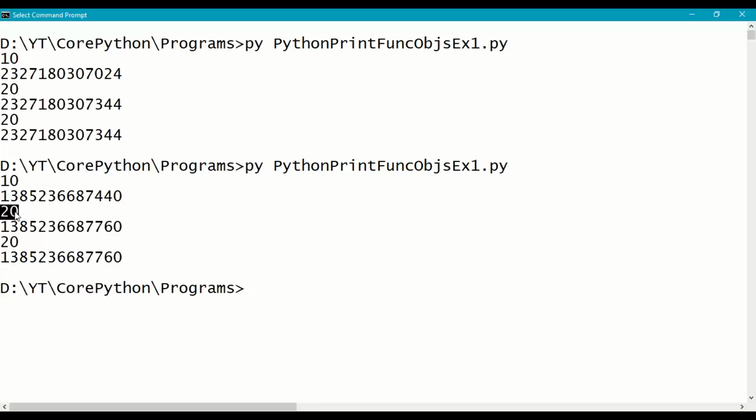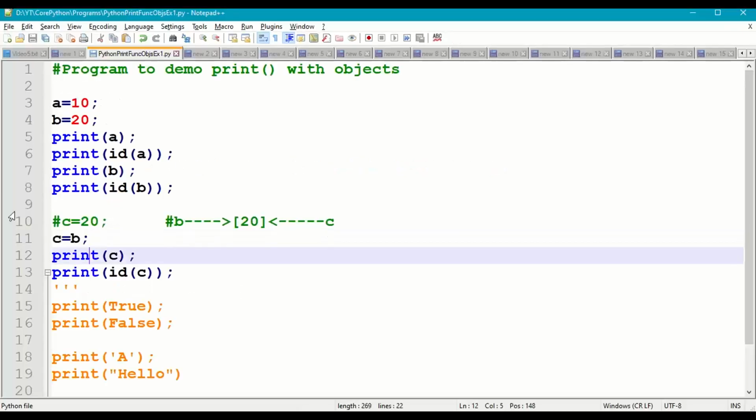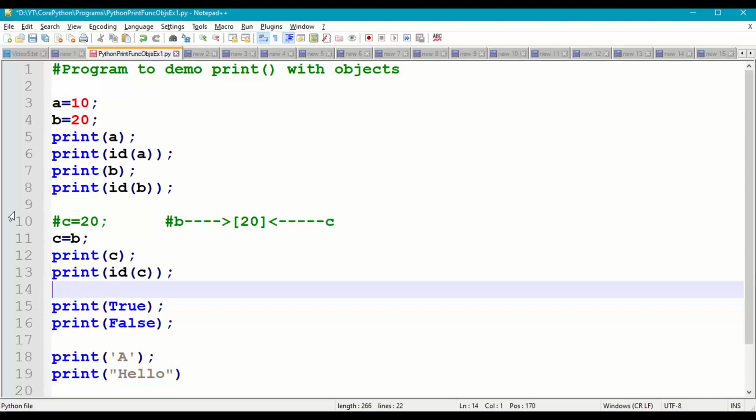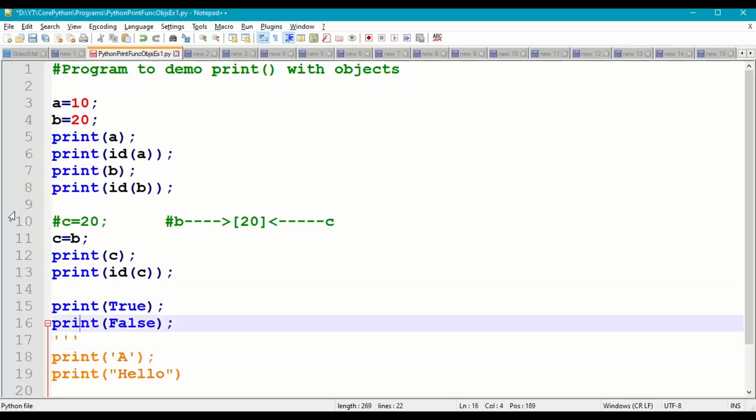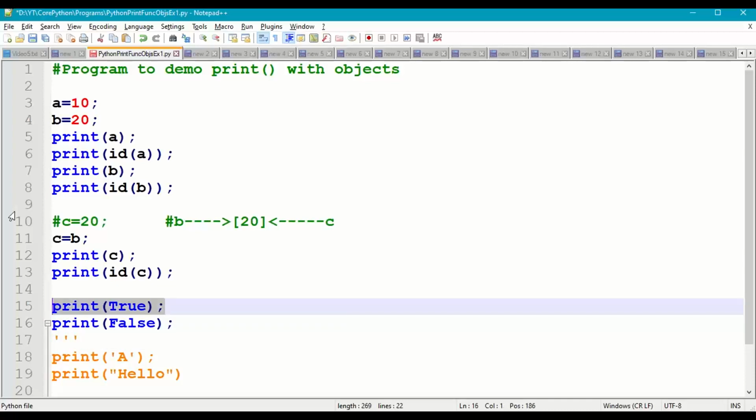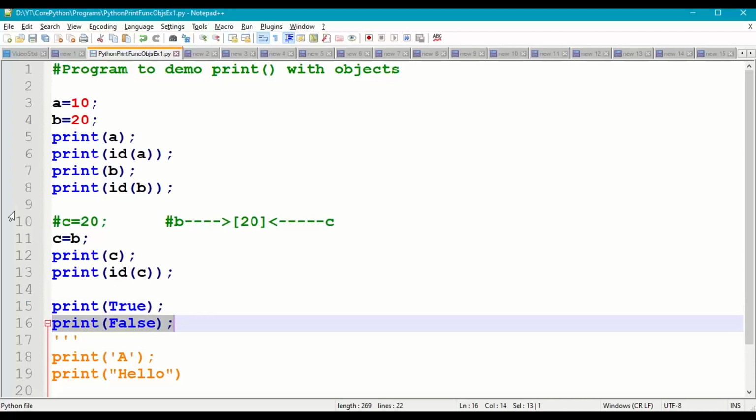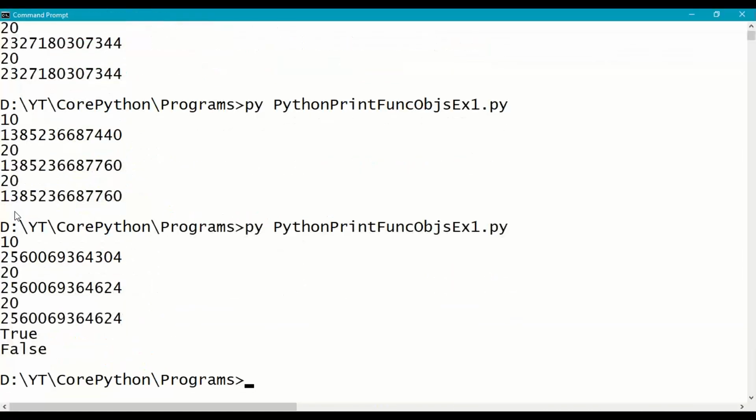So both are sharing the same common memory location. Next we can also take true, false. True and false are Boolean values, and these are also considered to be objects.